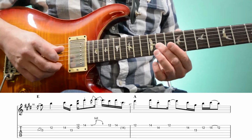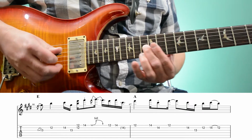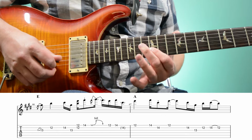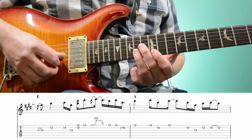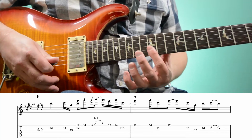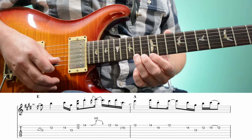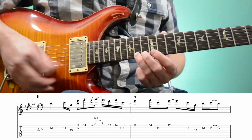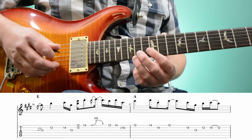Alright, now our third measure, we slide into the 13th fret of the 3rd string from the 11th fret, and then we play the 12th fret of the 2nd string, then 14th fret of the 2nd string, followed by the 13th fret of the 3rd string. Then we're going to hit the 12th fret of the 2nd and 1st string at the same time, followed by the 14th fret of the 1st string. Notice the staccato note, so we don't let it ring, we just play the note and cut it off quickly. So we have this.